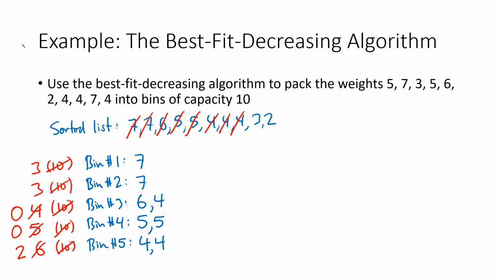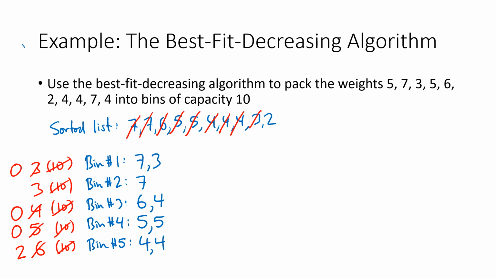Now I've got a 3. Now I have a choice, right? So now I have a choice between where to put that 3. Should I put it into bin number 1 or bin number 2? But there's a tie, right? Neither one of those is a better fit than the other one, so typically we'll just put it in the first bin that we see that breaks that tie. So we'll cross that off, capacity down to 2. No, down to 0, sorry. So now we've got a 2.